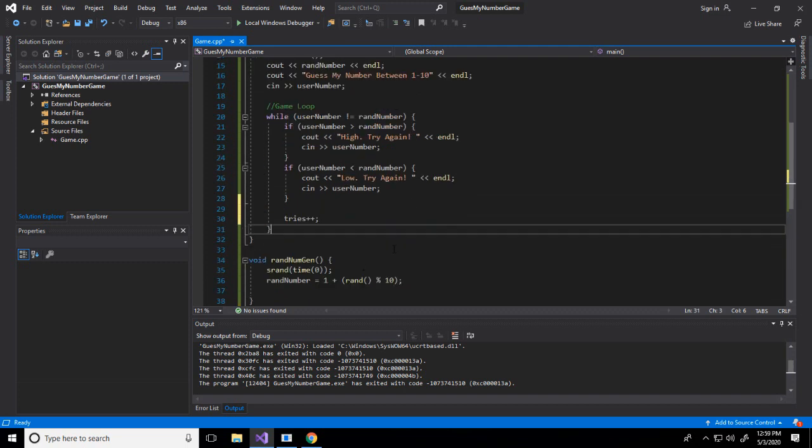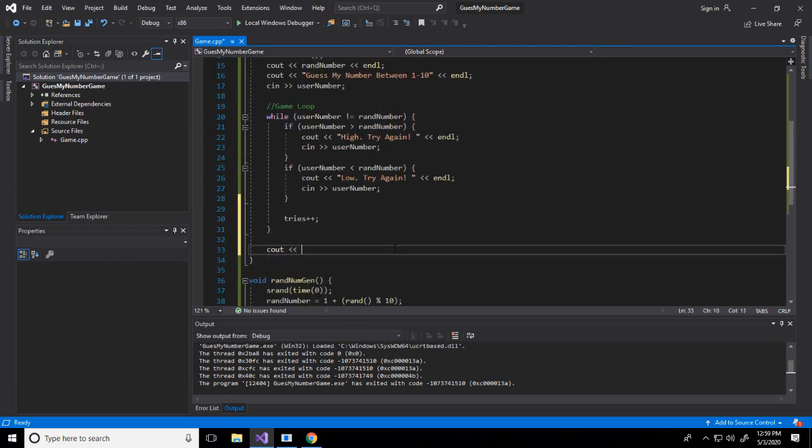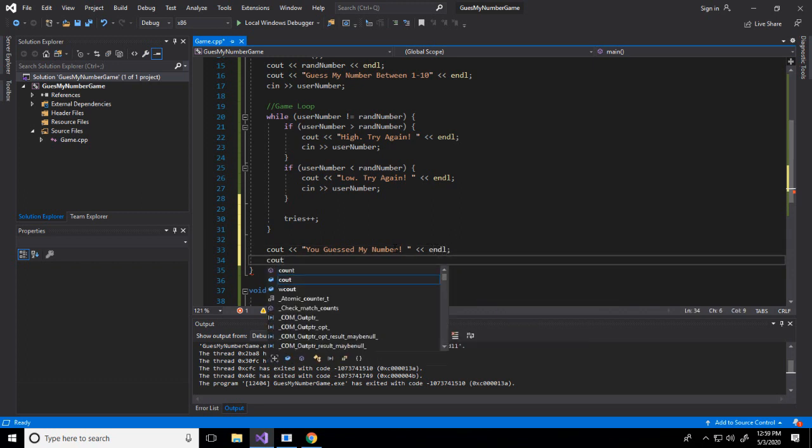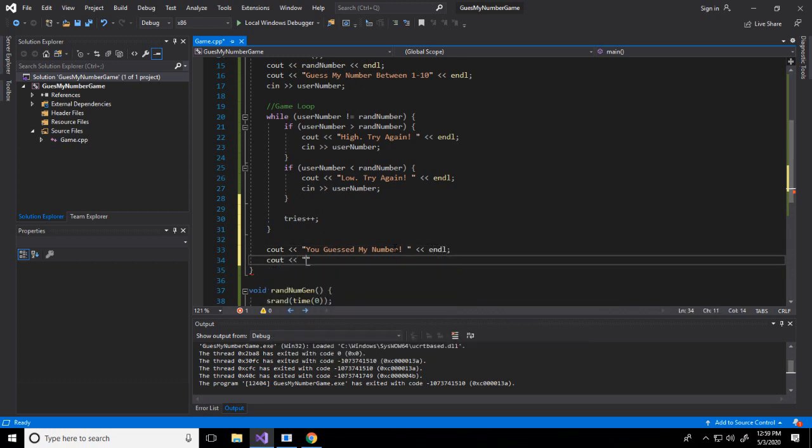And just after this while loop, we're going to print "you guessed my number," and cout the tries here.